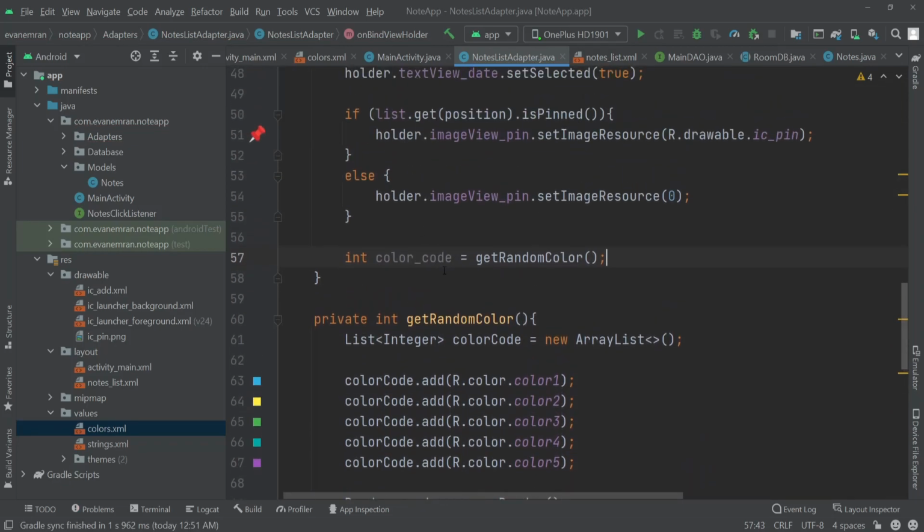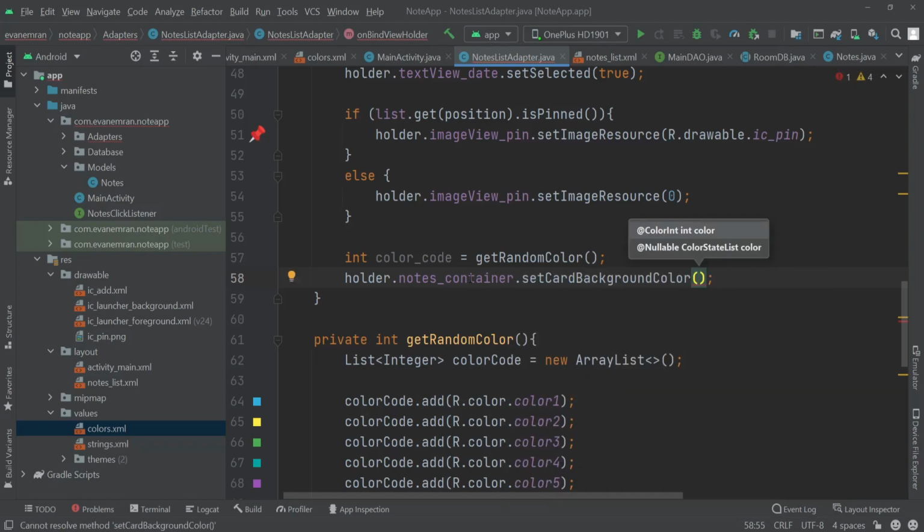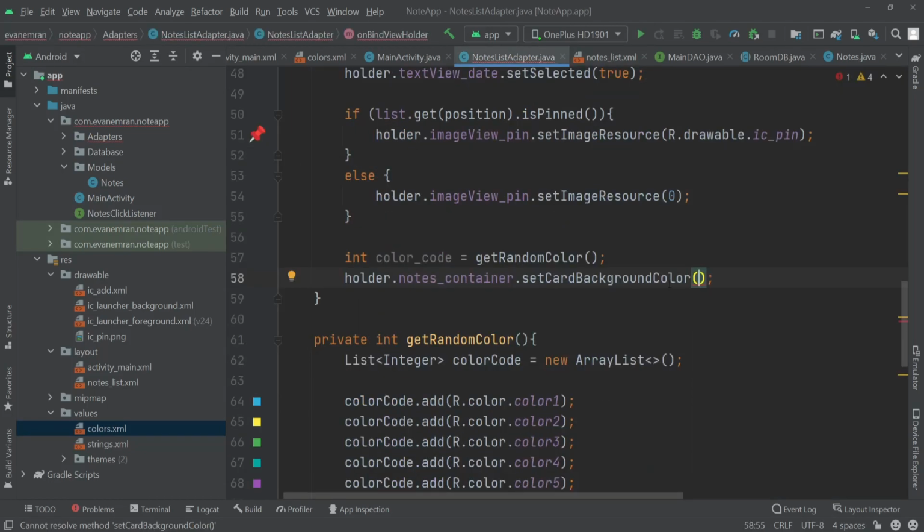Now we have to set the color code to our notes container. I'll write holder.notesContainer.setCardBackgroundColor, and as this notes container is a CardView, as you can see here, we have to use setCardBackgroundColor. If in your case it is any other layout, you can simply use setBackgroundColor.